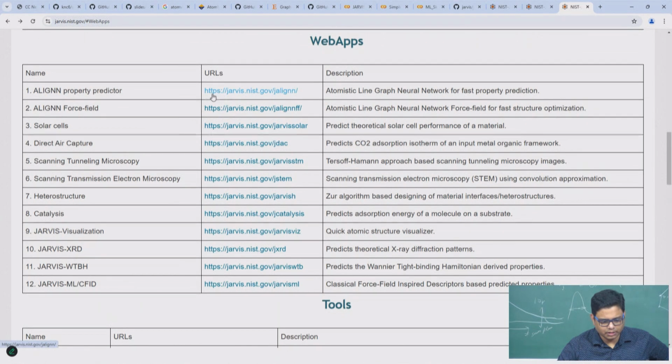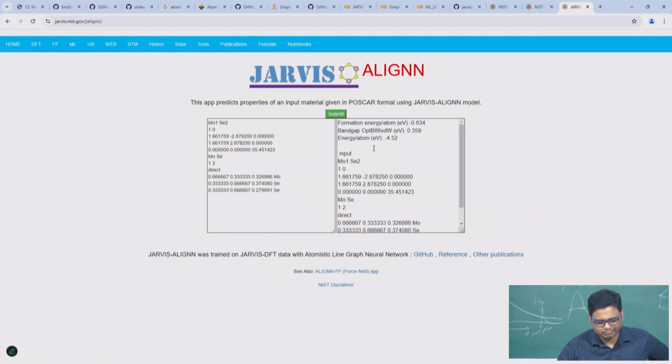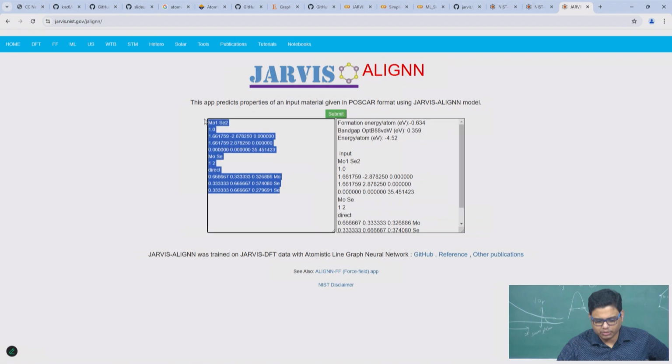How about this one here? This is for a graph neural network model, but we can do this. It took this atomic structure, converted it into a graph, input it to an already trained model, and predicted on the spot. So this is how you deploy a model in a way.